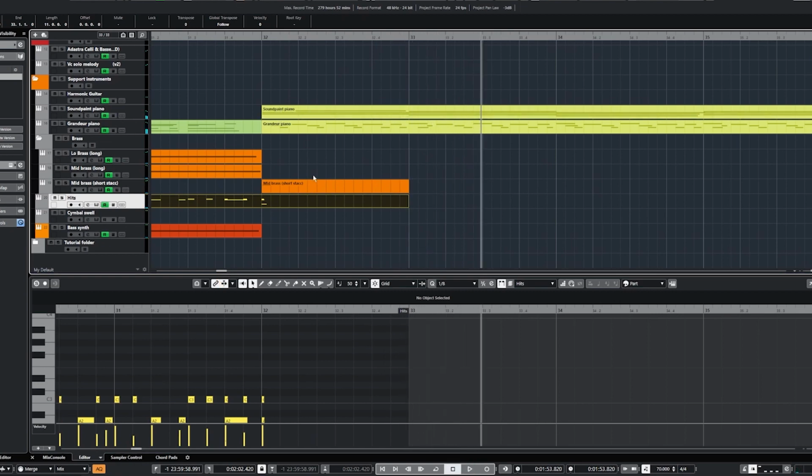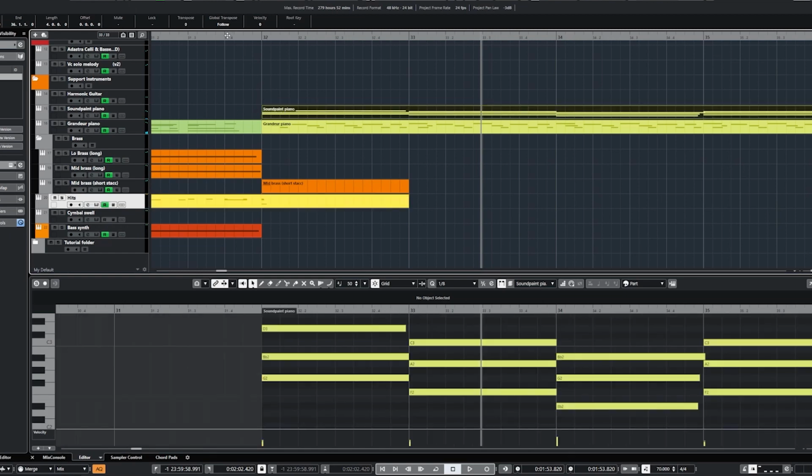Now this piece here, I quite liked it in the end. I took the Soundpaint piano, so let me just give you those last couple of seconds. We come to the huge crescendo, and then we have an outro, which is a piano with an arpeggiator, again the Soundpaint piano, plus another piano that I handcrafted an ostinato in.